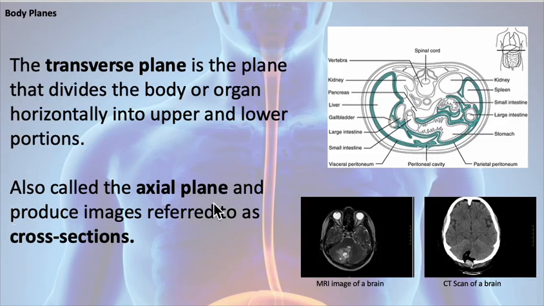It's also called the axial plane. And these views that we see, we call them cross sections. So here we can see a cross section of the brain. You can see these would actually be the eyes, the two white little circles here. And in this way, we can look down into the brain, and we can see a surface of the brain from looking from the upper portion, if you will. And here shows a CT scan of the brain from a similar view.